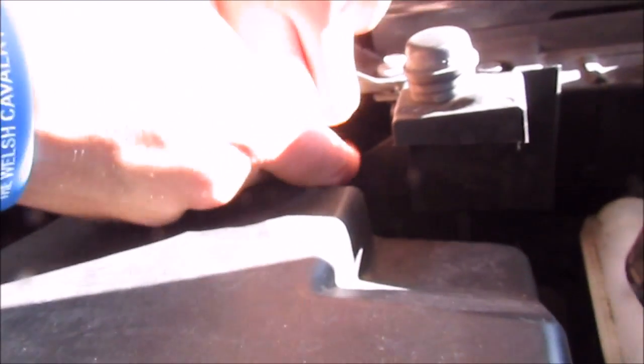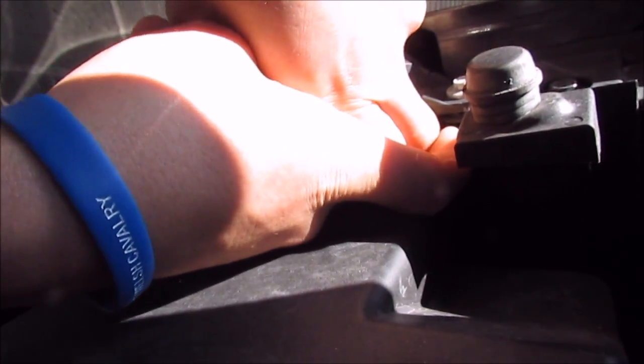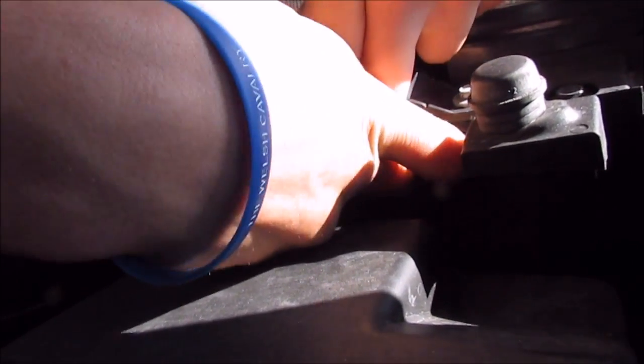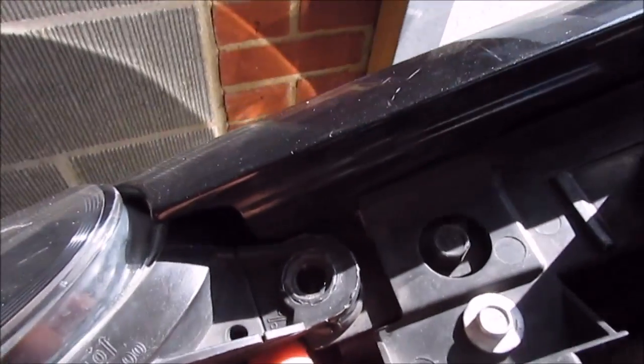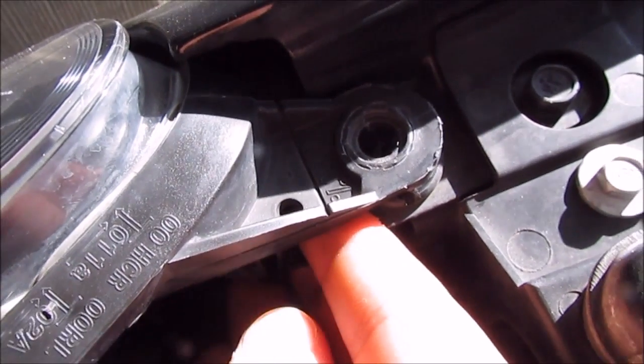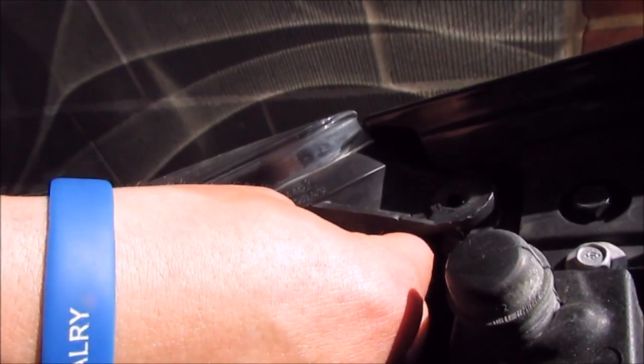Right, so doing the other side. As you can see, it's really a tight squeeze to get your fingers in there. So we've removed the 8mm bolt from there. Exactly the same thing. Lift it up out that lug.